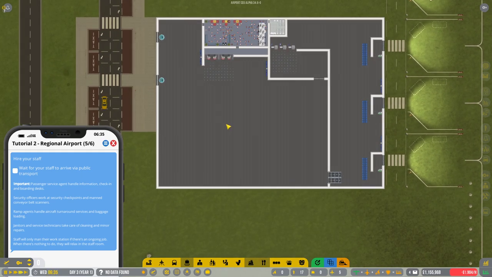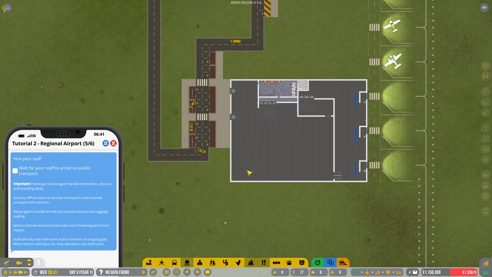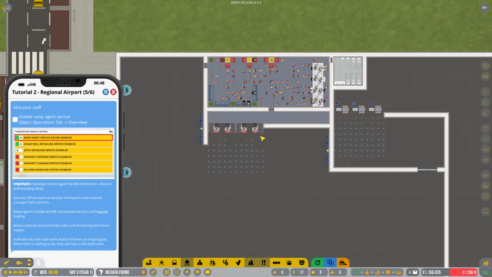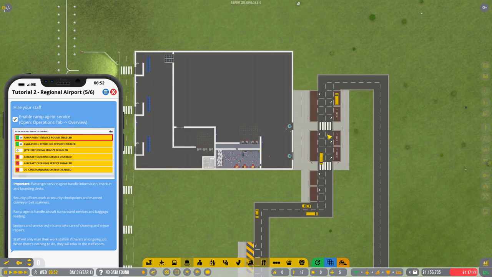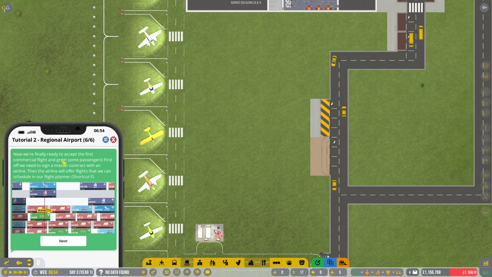And then we just need to wait for the staff to arrive via public transport. Good effort. I hope we're not paying for that. I hope that's their expense. And then what we need to do is we need to enable ramp service agent ground enabled. So there we go. I think we've got to be close to being ready, surely. Yes! We can now accept our first commercial flight. I was burping mid-sentence. And greet some passengers.